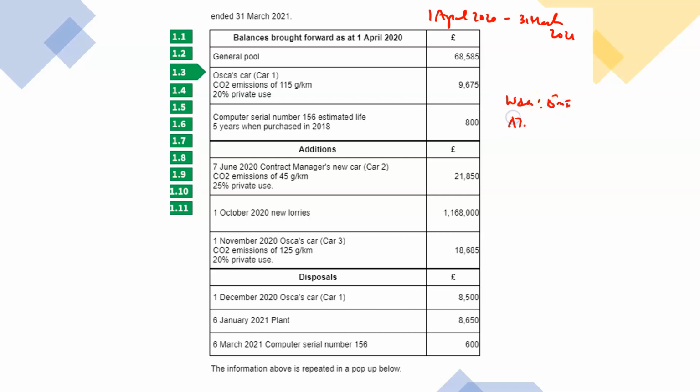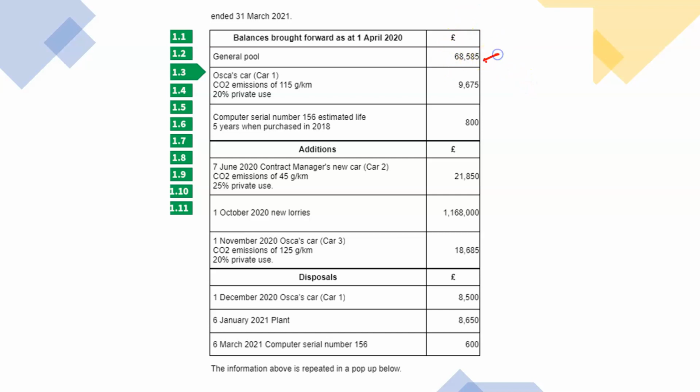Same with the annual allowances. You would do those annual investment allowances based on a 15-month period if it was that sort of thing. So it's very much based on the period, right? Okay, but thankfully this is a 12-month period. So it's pretty straight. So let's deal with this.